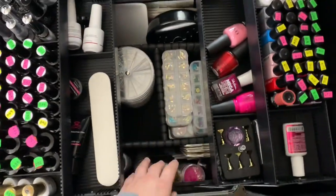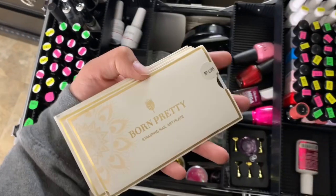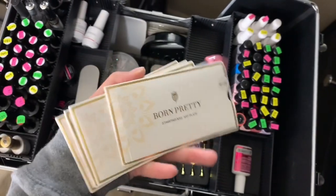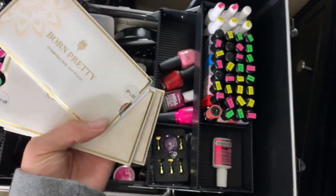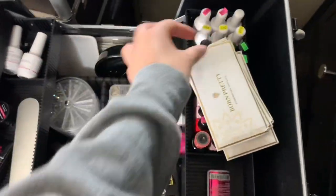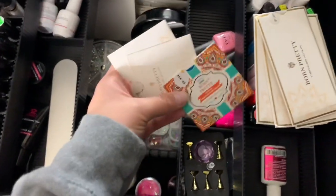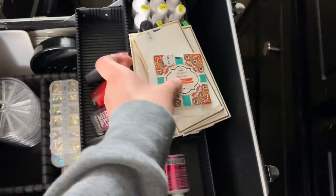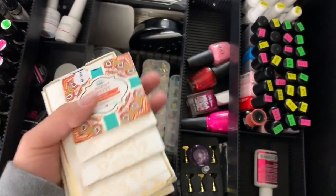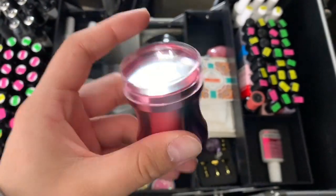In the middle compartment I keep all my rhinestones and encapsulation materials. There are some nail stamping plates — honestly I don't know if you need specific polish for stamping plates, so let me know in the comments. I tried them with gel polish and they didn't work at all, which was really disappointing. I have several I've barely used. I also have smaller plates from Born Pretty — I really thought they'd work since their gel polishes are amazing, but they let me down too. I might just be using them wrong, so I'll give them another try. I also have the Born Pretty stamper and scraper.